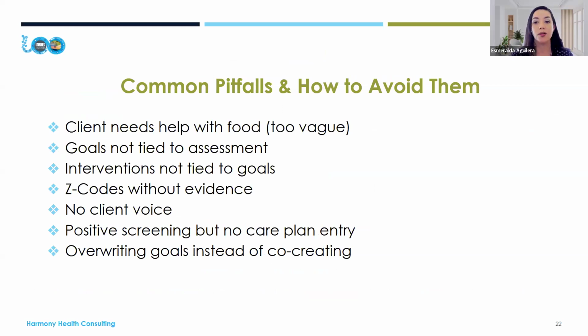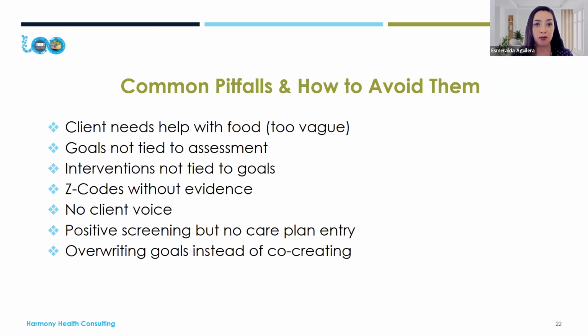All right, common pitfalls and things to avoid. Pitfalls typically happen when there's a break in the golden thread, in that sequence that we're following to ensure that we're documenting correctly. So SDOH, you screen, but you're not documenting it. You didn't document your screening and your results. You use the Z code, so you build a specific Z code SDOH, but there's no evidence. You don't have the statement there. You're not clearly indicating why you selected that as a diagnosis and what you're going to be working on with your client. And then your interventions, it doesn't match the need.